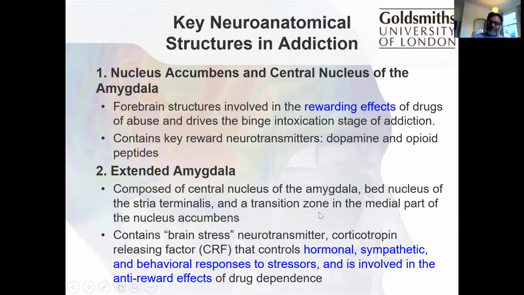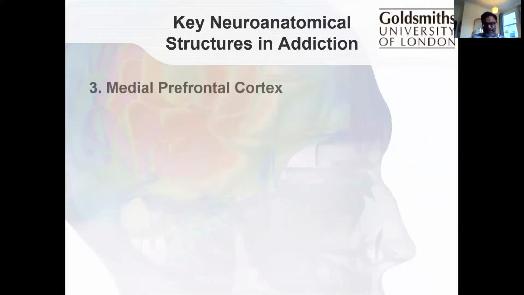And it's now dealing with anti-stress hormones, anti-reward hormones. And this is where the dependency is going to happen. So this is the feeling nice, but this is where the negative things start happening because of the stress that's involved, or these areas being involved in stress reactions.